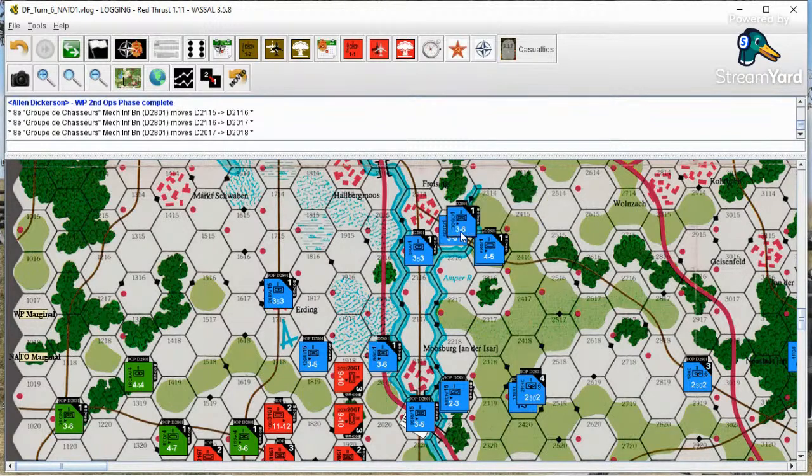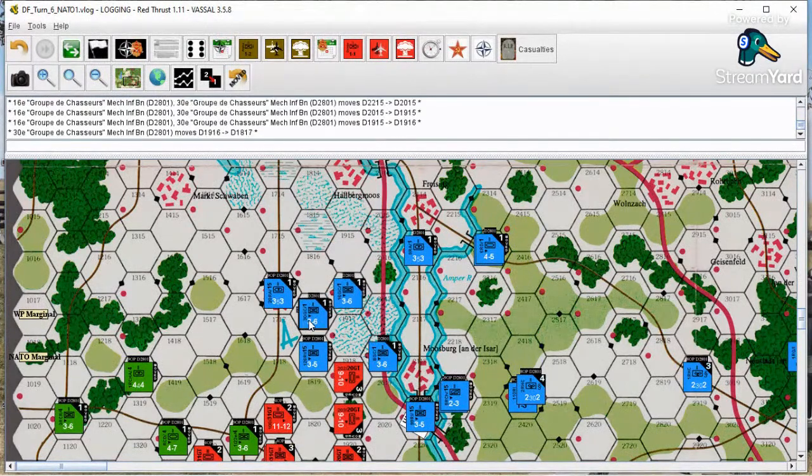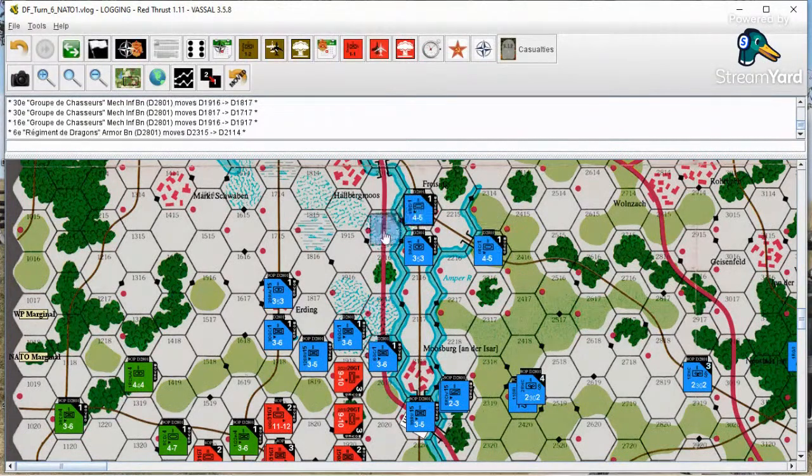Artillery is good where they are. Let's move these 1.5, 2.5, 3.5, 5.5, 7.5, 9.5, 11.5. We'll continue on there. 3, 5, 7, 9, 11. There.